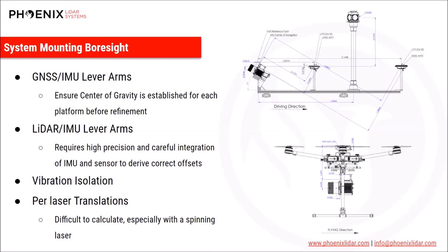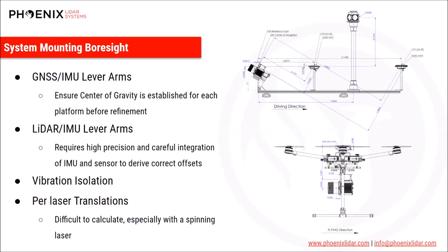Similarly, with the IMU to LiDAR lever arms, those need to have high precision and very detailed, careful integration. Not just slapping an IMU and a laser together and putting it up in the air. These need to be done very carefully and precisely and ensure that they will have repeatability through many, many missions and many years. Understanding how the vibration isolation is conducted on your aerial platform is essential as well.